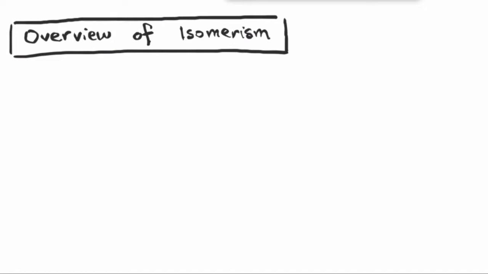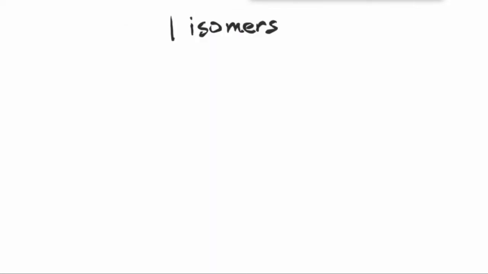So we will start this chapter with a brief overview of what isomerism is. It comes from the Greek for made of the same parts. You see the root word iso there, that means equal or the same. And in the context of organic chemistry, we will compare molecules that have a certain relationship to one another. Because of these various relationships, they will be called isomers. So these molecules share certain qualities with each other. They are somehow made of some equal parts.